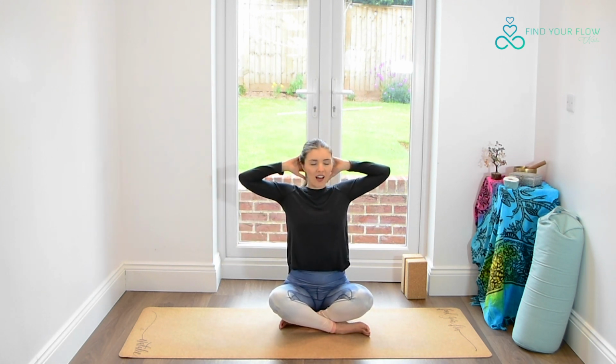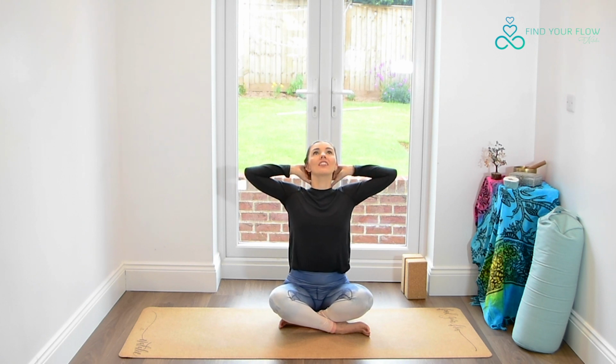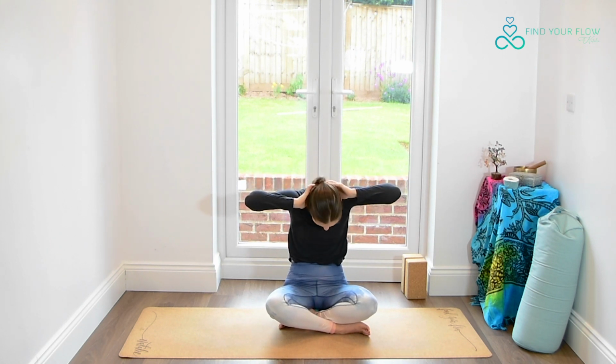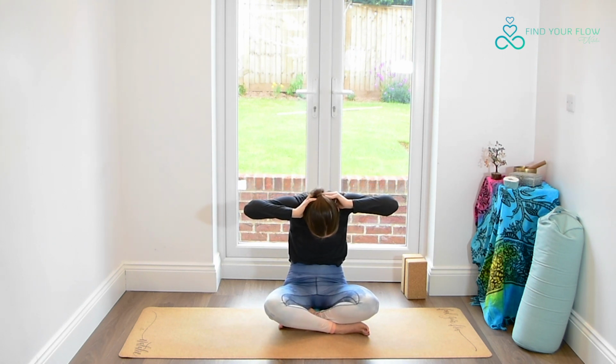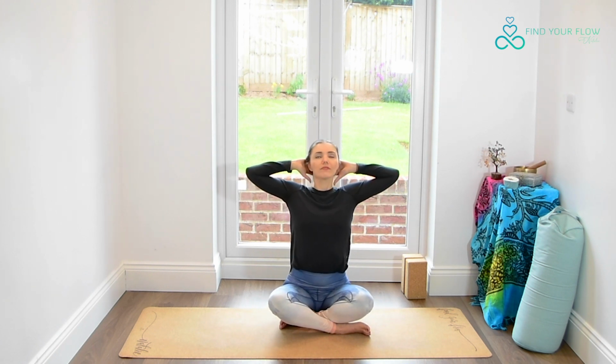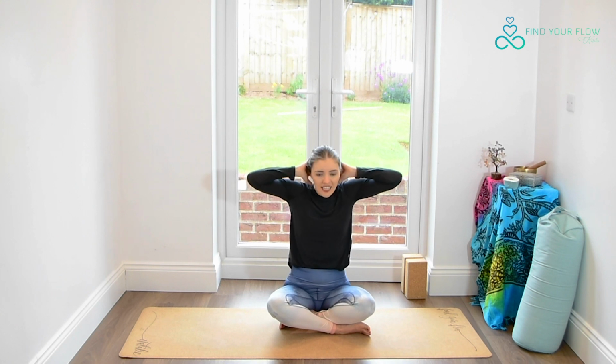We'll lift our heart, lift our gaze, come to find extension as we really reach forwards. And then exhaling to curl the chin towards the chest into flexion, really round through the spine. Nice. Inhaling to lift. Exhaling to fold.